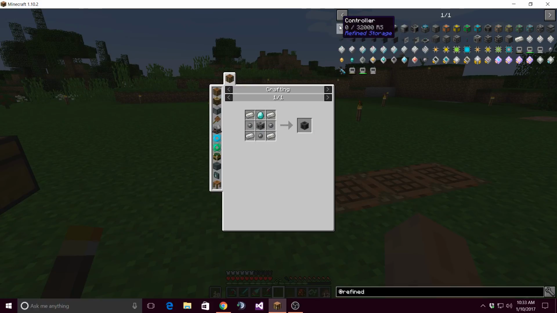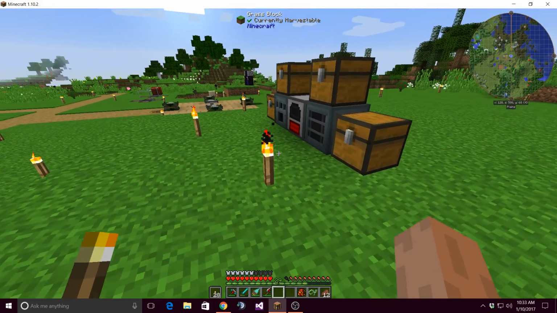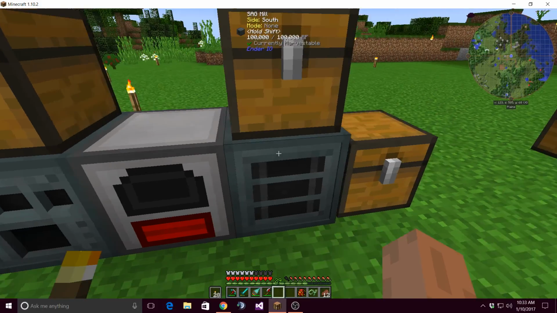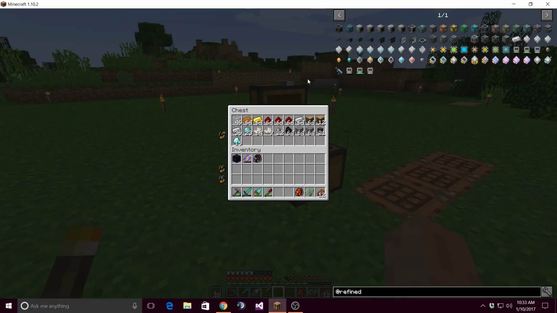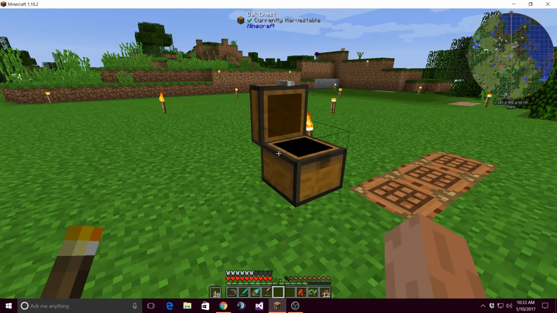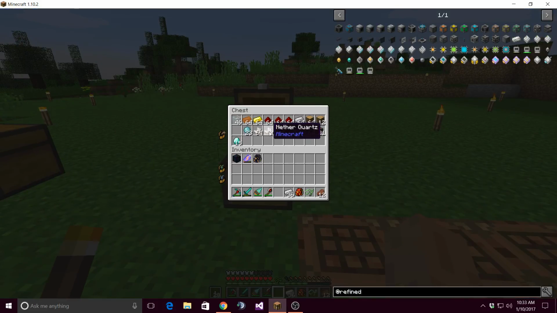Alright, controller. Like I was saying earlier, the grid power does not actually go off of refined storage. Refined storage transfers any kind of power into RS, which is just one RF per RS. So let's just make this, and then to make quartz enriched iron, just iron and nether quartz. So, take iron, nether quartz.